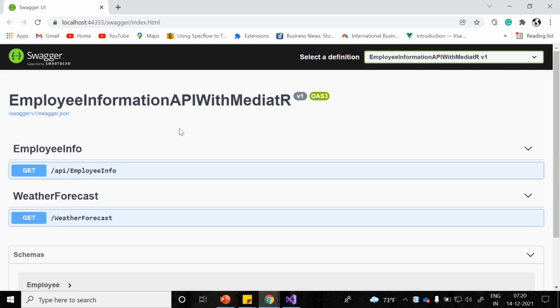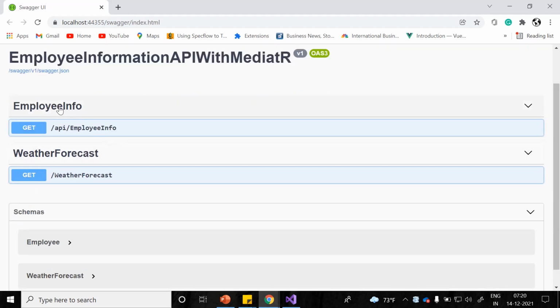Yes, as we discussed, this is our project name. If you observe here, EmployeeInformation and WeatherForecast, we have two API controllers present in our project.